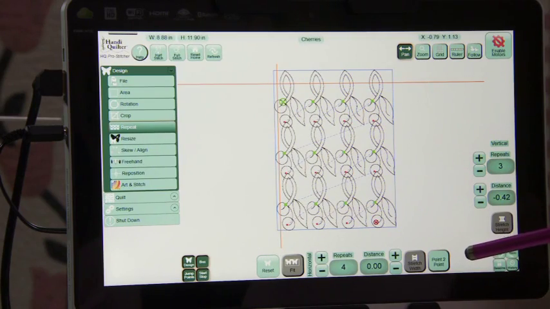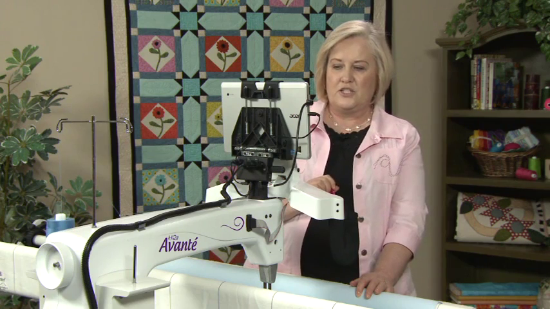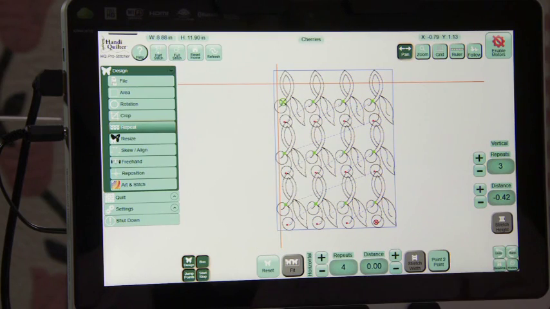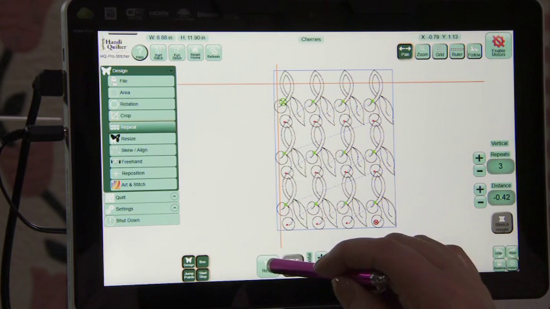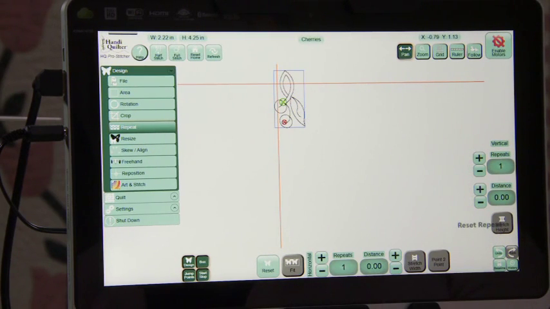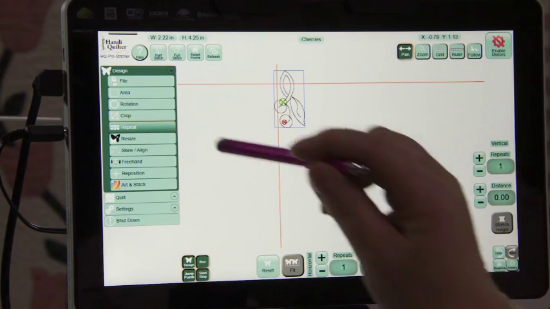The point to point and the stretch width and height we will show in another function so that it'll make sense to you. The fit we will also use when we create an edge to edge. If I want to reset this, it will reset it to the one design. So some of these functions, when they're grayed out, you cannot use them until you have done another function, and we'll work that through.